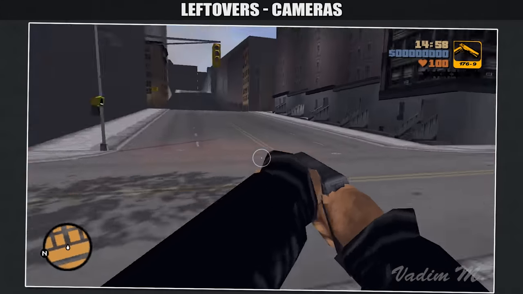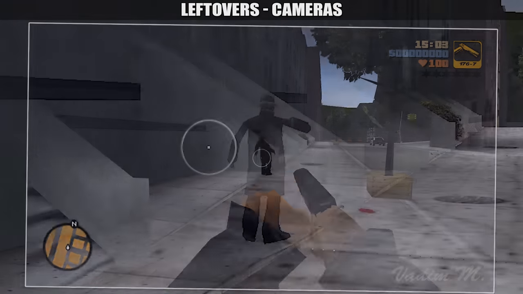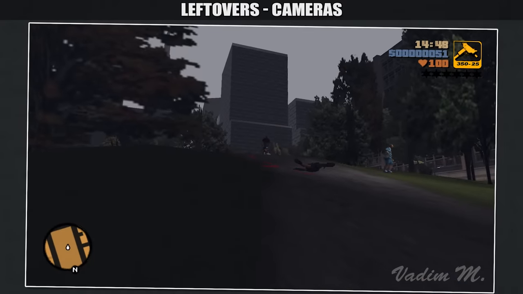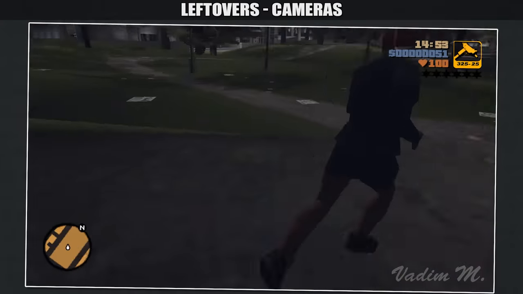The same thing happens with PEDs. Sometimes it works, and sometimes it doesn't. For instance, why didn't it work here? No clue. But anyways, are you wondering why we have an auto-aim in the first-person mode? At this point, I have more questions about this than answers.